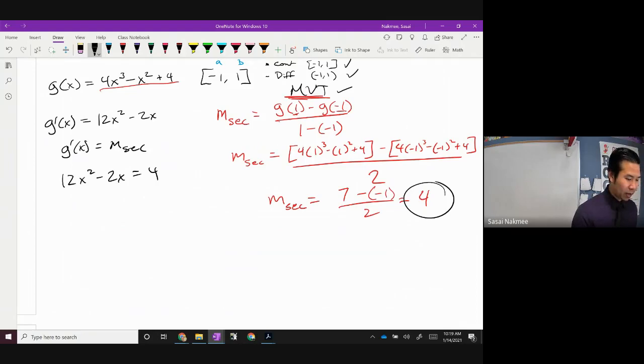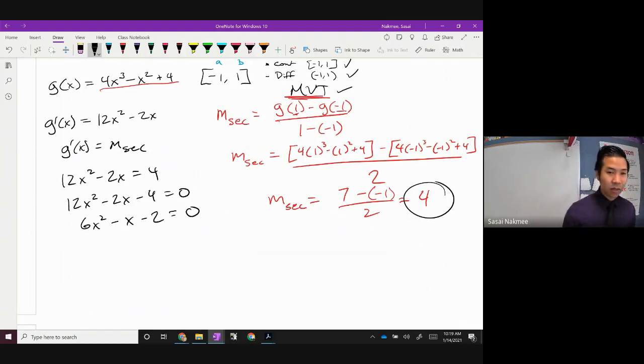I'm going to solve this quadratic using factoring. I'm not going to use the quadratic formula, but you could use the quadratic formula on this one if you wanted to, because it is a quadratic equation. 12x squared minus 2x minus 4, set equal to 0. I'm going to use the zero product property to solve this by factoring. I'm going to first factor out a 2 and reduce this down, making this 6x squared minus x minus 2. Factor this out using whatever method of factoring you remember, like the box method.